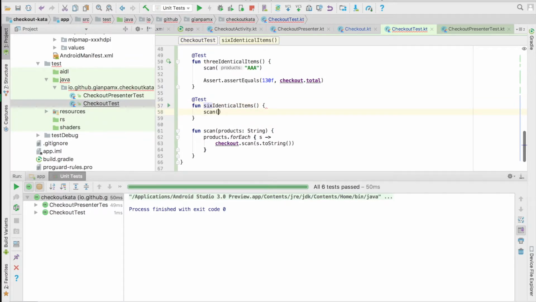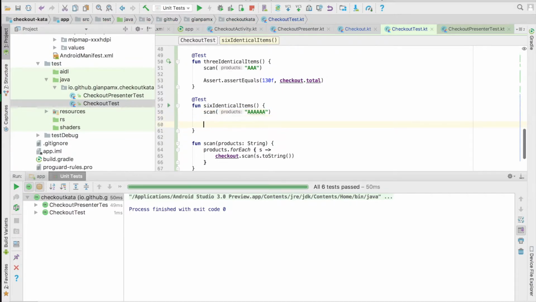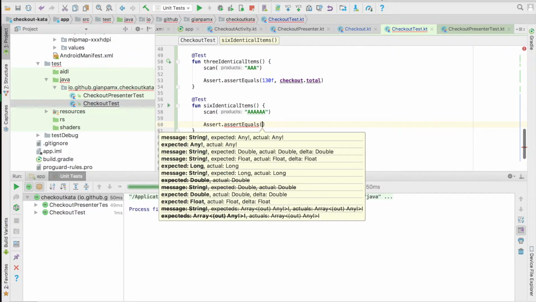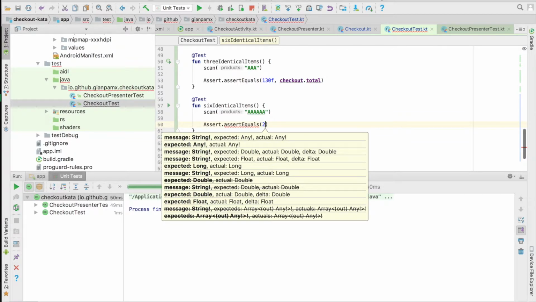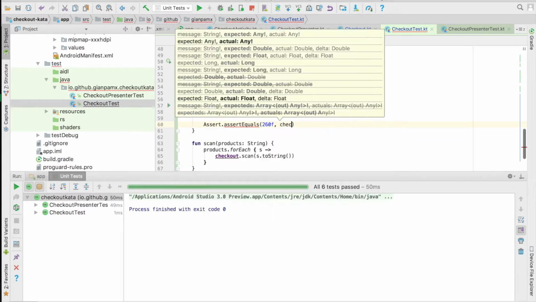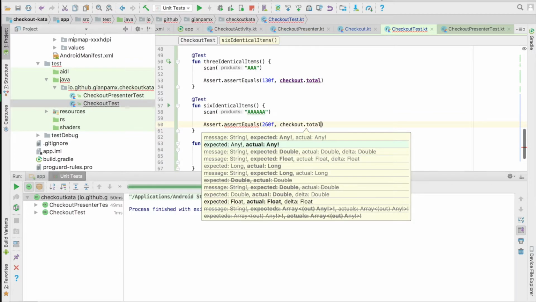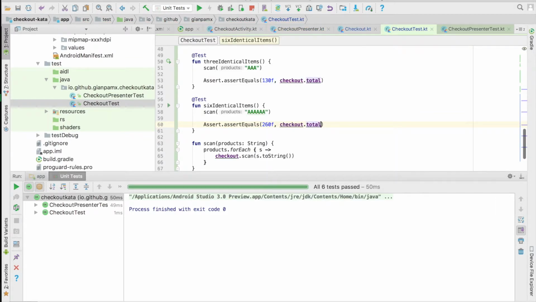Scan 1, 2, 3, 4, 5, 6. I like this notation, that it's like mathematical. It names the parameters. I think it's doing it in Java also. Yeah, I have it in the new IntelliJ. It's well made because it doesn't do it all the time. It does it basically only when it's not clear. That's pretty good. So this should be the result, isn't it?